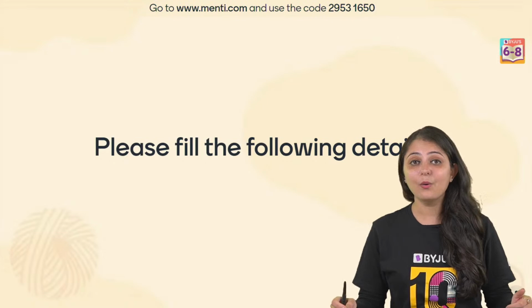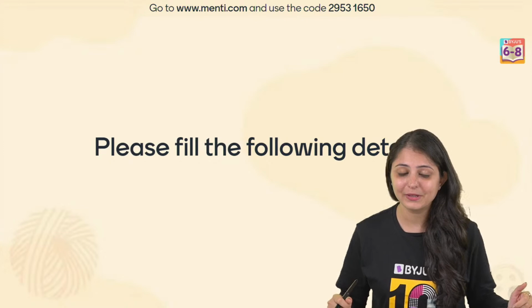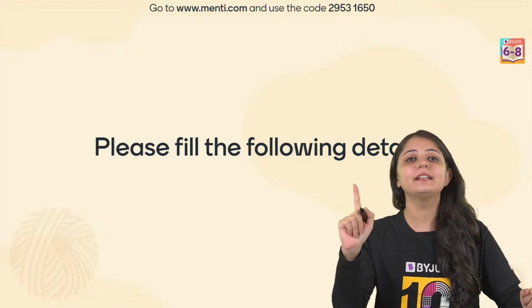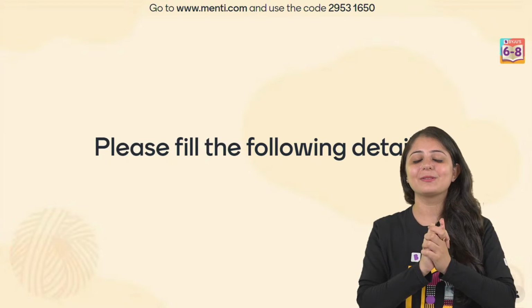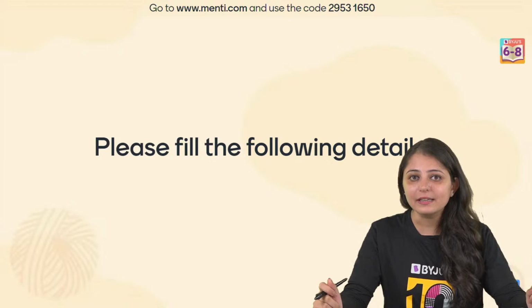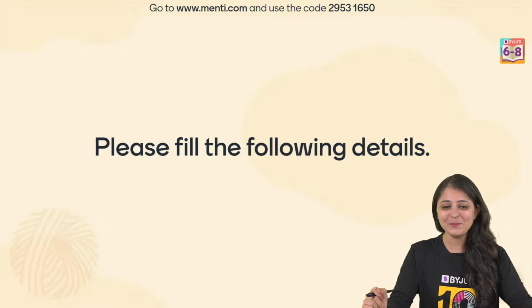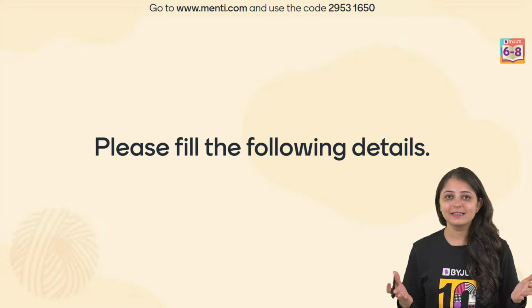Now on your screens, you can see that there is a form that has come up. We are asking some details over there. Fill the correct details only. Like in Menti, you people come up with funky names, right? But on the form, fill the right name. Fill your phone number, grade, PIN code, all the details that are being asked. I hope all of you can see the form. Quickly start filling the form, and especially your phone number, it has to be correct. This is your unique identity that we have for all of you.